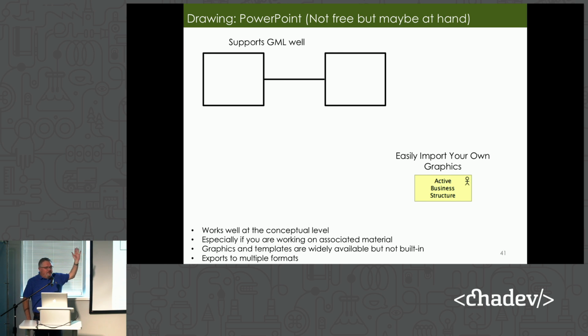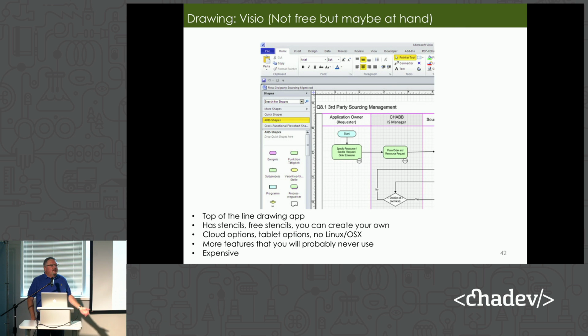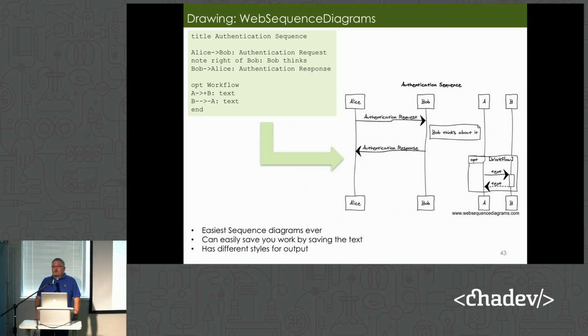PowerPoint. How many of you have PowerPoint at your desk but you never use it? Okay, now you've got a galactic modeling language modeler tool. It's a drawing tool, but you can use PowerPoint to do some decent stuff. Same for Visio. Visio is not free, but a lot of people have it and they just never use it. Also, I'm going to point this one out. It does one thing really well, web sequence diagrams. You can write in the text that you want, and it automatically generates a sequence diagram. And all you have to do is save that text and you can reproduce it at any time.